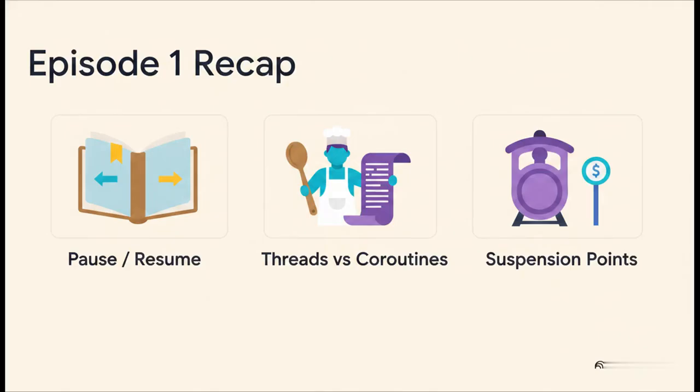Let's do a quick final recap. A coroutine is a unit of work that can pause and continue. It is not a thread. A thread provides execution, while a coroutine organizes async work. Suspension is pausing the coroutine without blocking the thread. Resume is continuing, not restarting, and it's always triggered by an external result. Finally, suspension only happens at specific approved locations called suspension points.